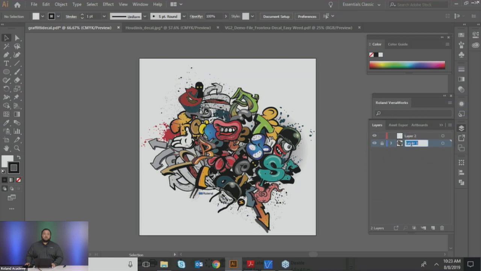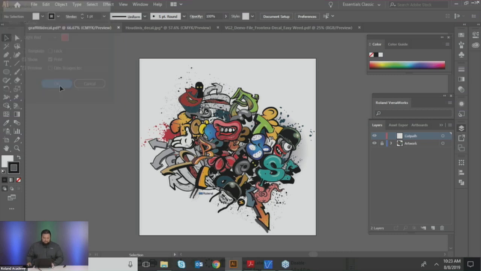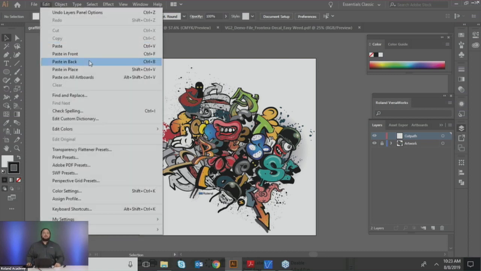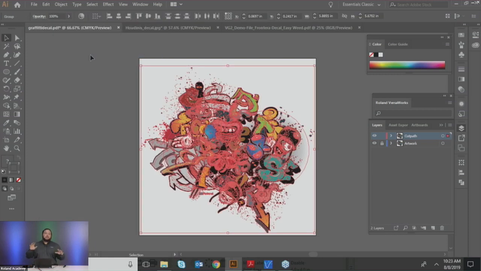I'm then going to, again, go back to my methodology of I want to know what my artwork is, I want to know what my cut lines are. And I'll do cut path. Okay? Now that I have a copy of it, I want to actually place it directly on top. One way of doing that is actually just clicking on paste to front. That's going to actually take the same copy and paste it right on top of the other image.